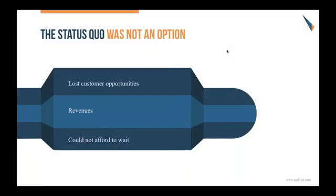So as we dove into this project, we realized the current ways of working would not suffice to be effective. I'm sure everybody on this webinar can recall working with spreadsheets. When we think about product data and product information, you're thinking about spreadsheets and individuals doing this work manually. And we've all started there, if you're past that stage today. But information was everywhere. We lacked consistency. We lacked speed. And the result of that would be lost customer opportunities and other future opportunities. It can mean lost revenues or lost opportunities for revenues in the future.